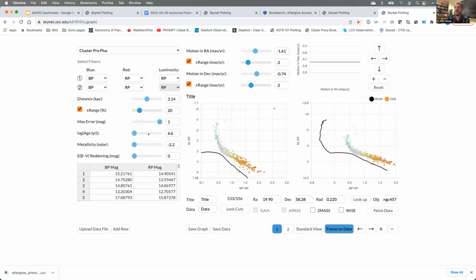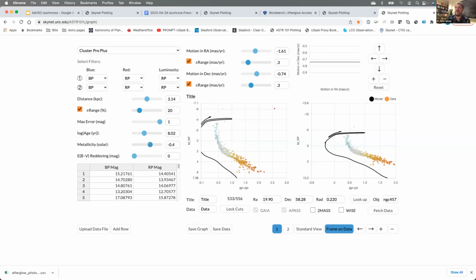So in order to determine this cluster's age, its metallicity, and its reddening, we already know its distance from just the number of Gaia stars within the right proper motion bounds that leads to the largest number of stars in the field. We can adjust age. So, increasing the age somewhat to bring it a little bit closer.